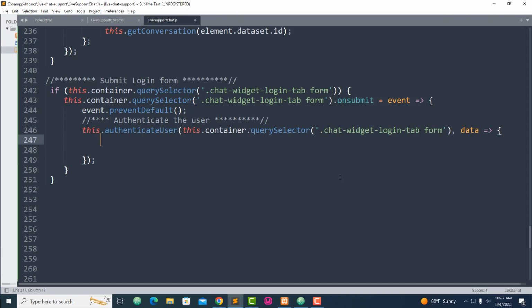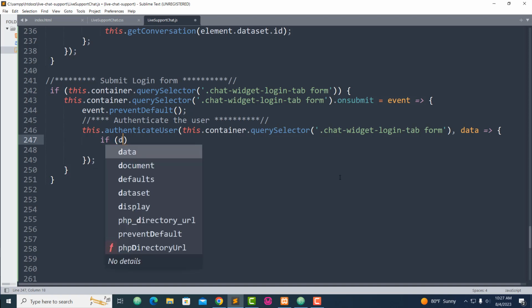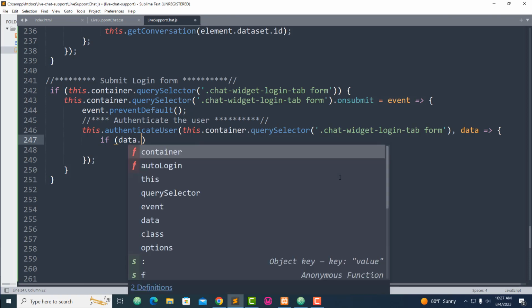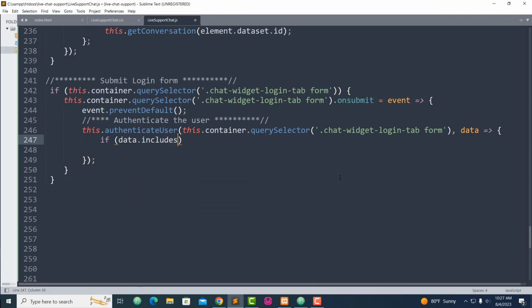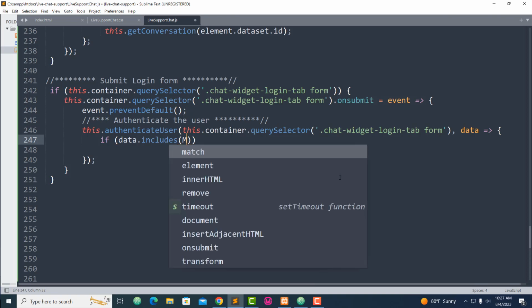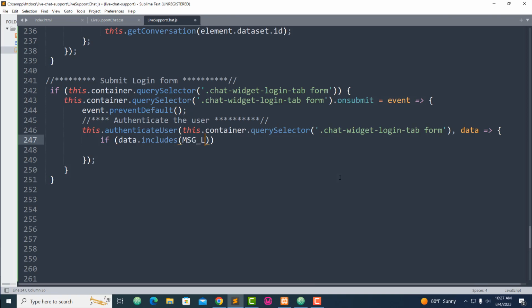Now if the response, in case the operator is online, let me show you what's going to happen. It should show the password field. Okay, if the response includes the operator string, for example, and then to display that, I'm going to say if data that include message login required.